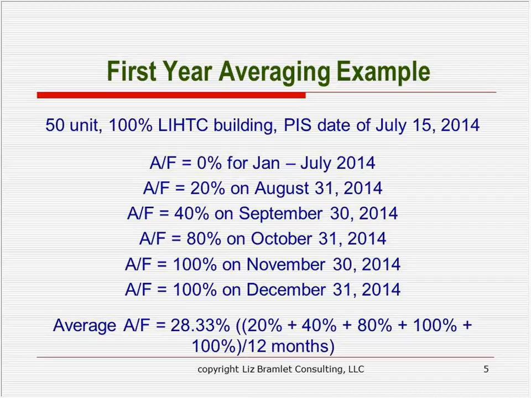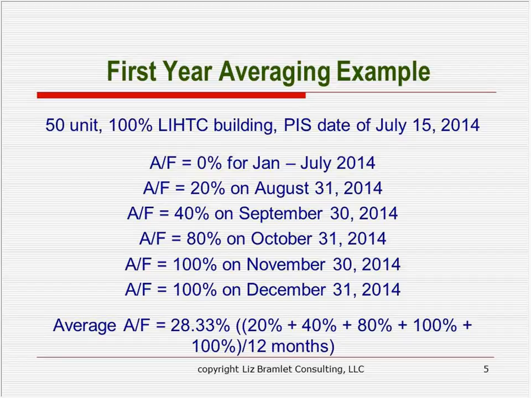So what they did when they designed this program, they created an incentive, first of all, to get a building into service as quickly as possible, and secondly, to get the units occupied by people who need the housing as early in the year as possible. Because the quicker you do your lease up, the bigger the credit the investor gets to take on their first-year tax return. The slower you lease up your building during year one, the bigger the credit the investor has to wait and take in year 11.